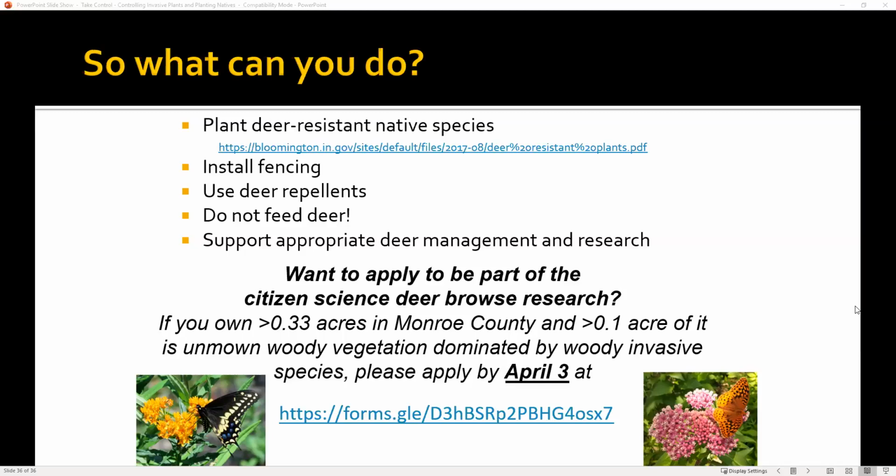Next month we'll be choosing 20 landowners in the county. We will then come out to your land and remove the invasive woody species from a 4-meter by 4-meter area, not your entire property, sorry, but an experimental plot about 12 feet by 12 feet, and we'll establish an experiment there with your help. It will involve planting 72 native plant species, some inside deer exclosures and some outside. This is a small exclosure, just a 3-foot diameter wire ring. We would then follow it for several months to see the impact of deer on native plants and on the invasive plants in the area. So for anyone interested, we highly encourage you to apply, and we'll be in touch next month.